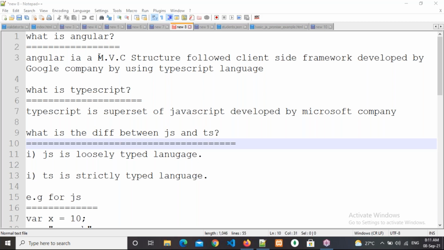But where is TypeScript? Suppose you are writing the language in Java, we will use a Tomcat server that will convert our code to binary code. If we are doing PHP, we will use an Apache server that will take care of that conversion. But here we are not using any particular server like Tomcat, IIS or Apache. And there is no interpreter by default for TypeScript in the browser.